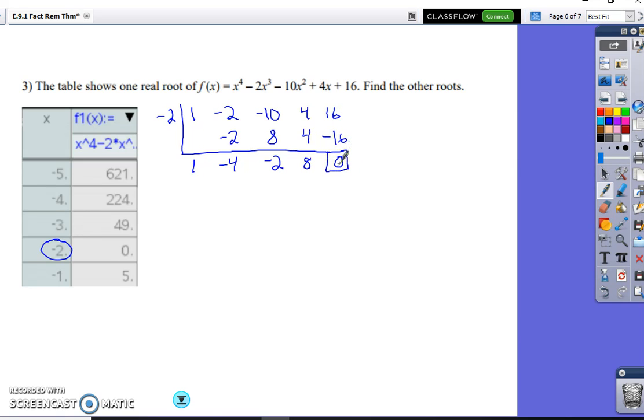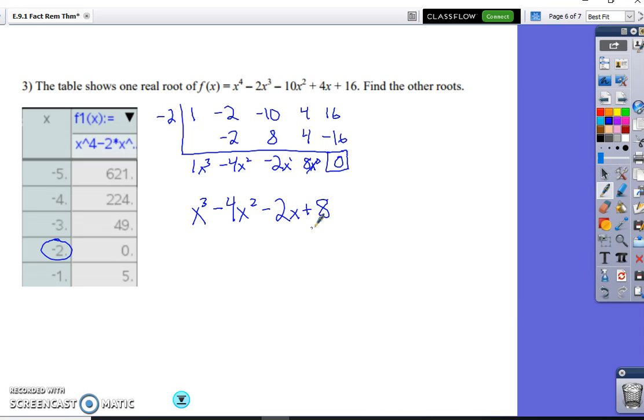Now again, if you didn't get a 0 here, something's wrong because it's telling us that one of the real zeros is there. Whether you picked the wrong real 0 or you did something wrong here, you know something went wrong. Okay, now we work our way backwards. Here's my x to the 0, my x to the 1, x to the 2, and x to the 3 terms, and then we write them out. So 1x to the 3rd is just x to the 3rd, minus, I have a 4x squared, minus, again, we don't have to write the 1, so minus 2x, and we don't write the x to the 0 ever, so then plus 8.